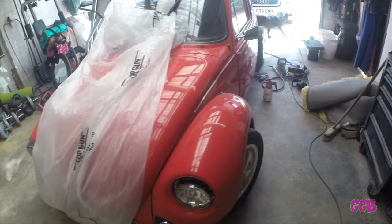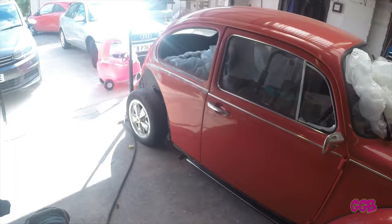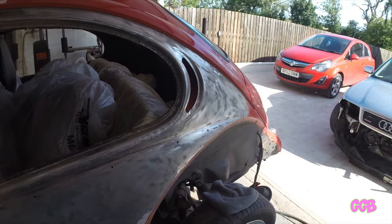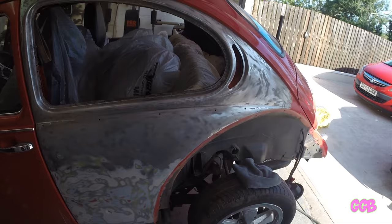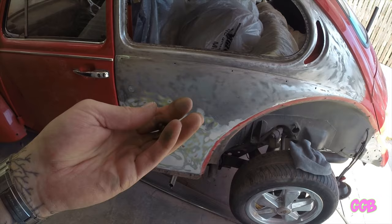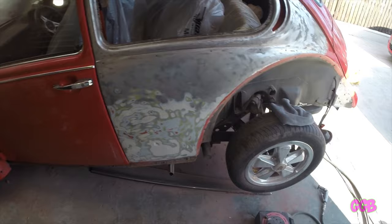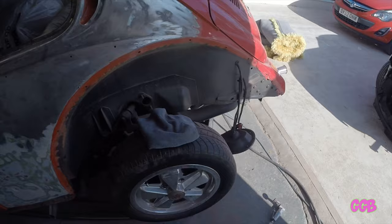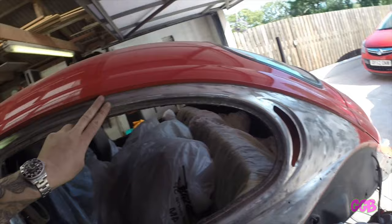Yeah, that's the beetle — that's what we're working on. I'll video the process along the way and see how it goes. So I've gotten this quarter panel stripped of the paint. To do that I used scotch-brite discs — they're quite good, not too savage on the metal. They take off the paint and they're not too abrasive. I ran out of them and then moved to the little flat emery discs, which are a bit more aggressive — you've got to watch what you're doing with them.